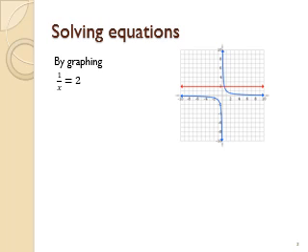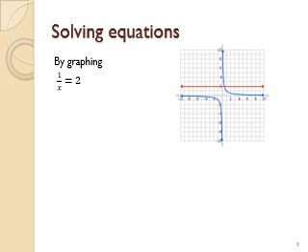So the blue graph represents the left side of this equation, and the red graph represents the right side. And you can see that clearly these graphs cross, and where they cross, that would be the answer. This calls to mind one of the limitations of solving by graphing. Whenever the point of intersection is not at a nice round number, it's going to be difficult to determine exactly what the answer is. So that's a problem we've discussed before.